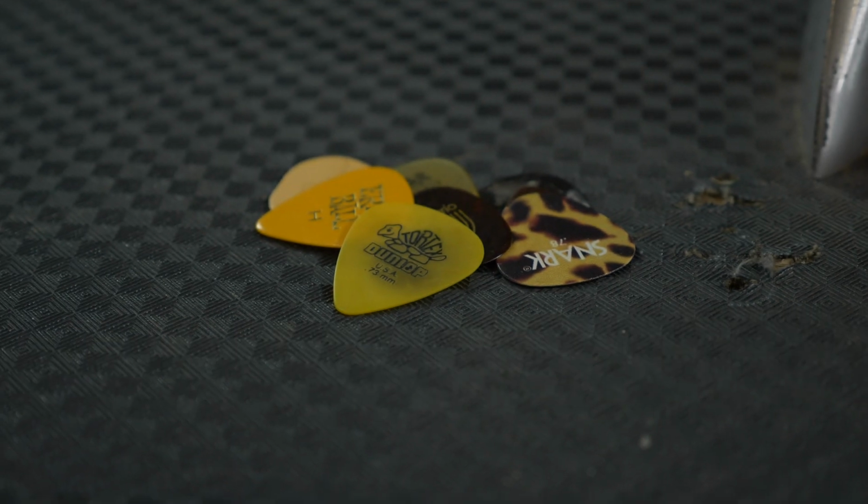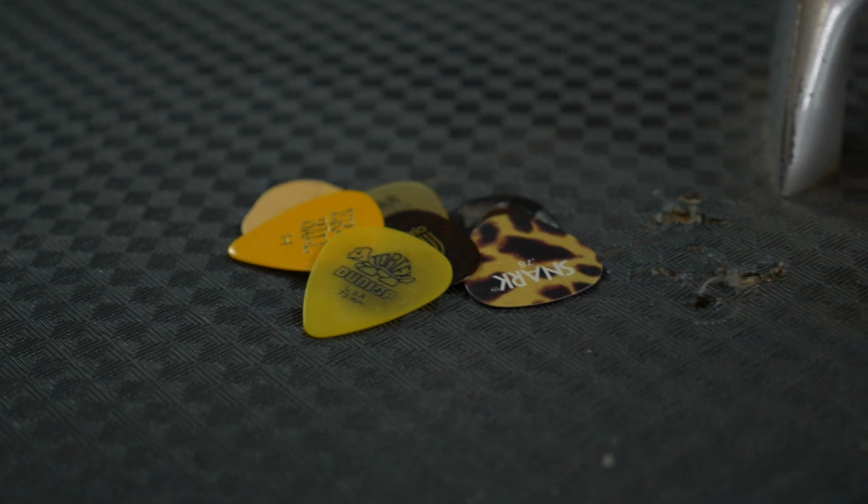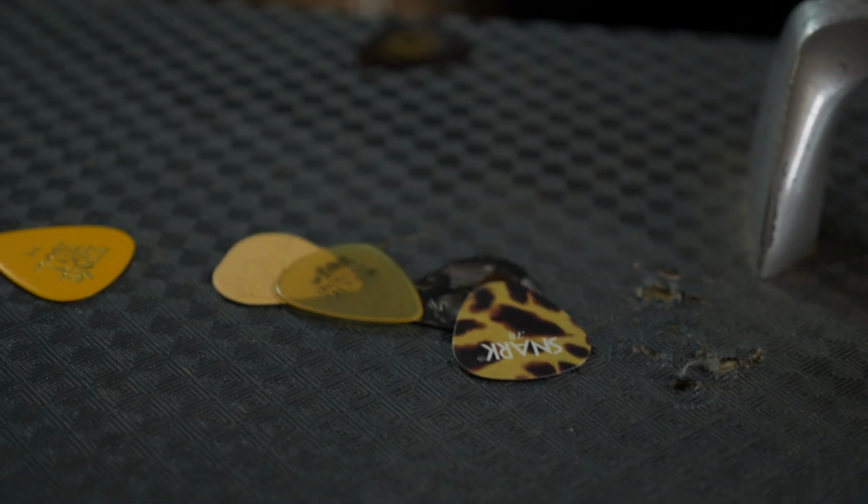Another thing you'll see a lot of people using are guitar picks. As you might imagine, they help you play. There are a whole series of different materials and different makes whenever it comes to guitar picks. There's not a starter pick like a lot of people ask. Generally speaking, the most common one we would sell would be the yellow Tortex pick.